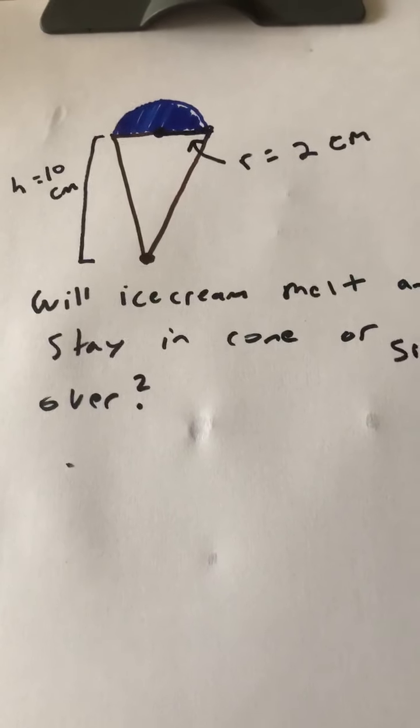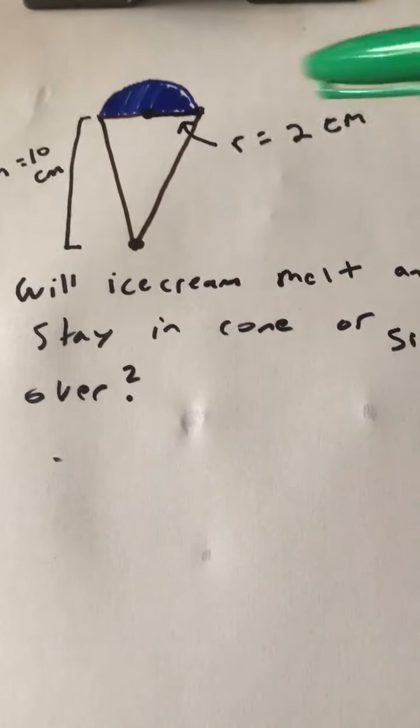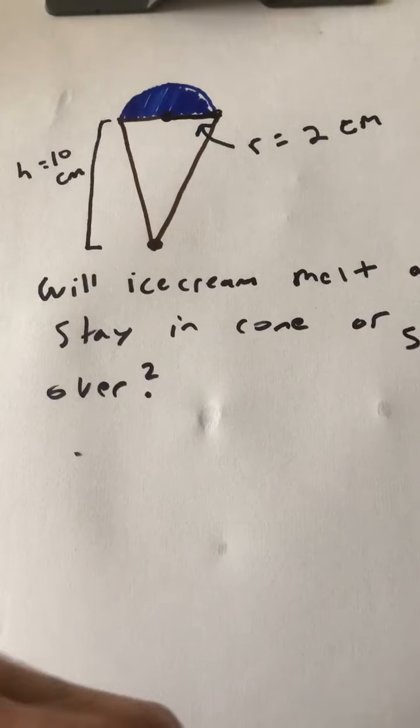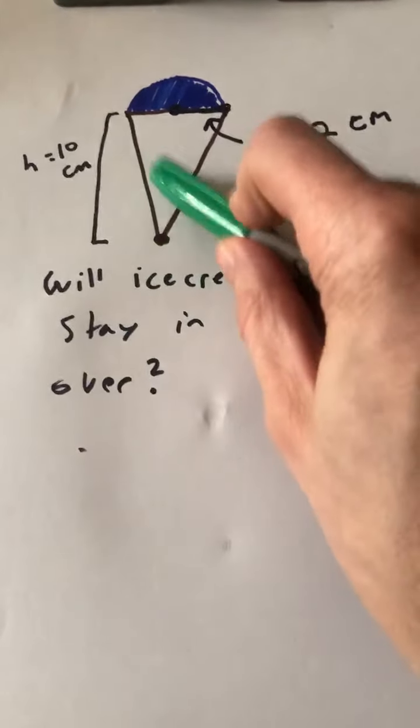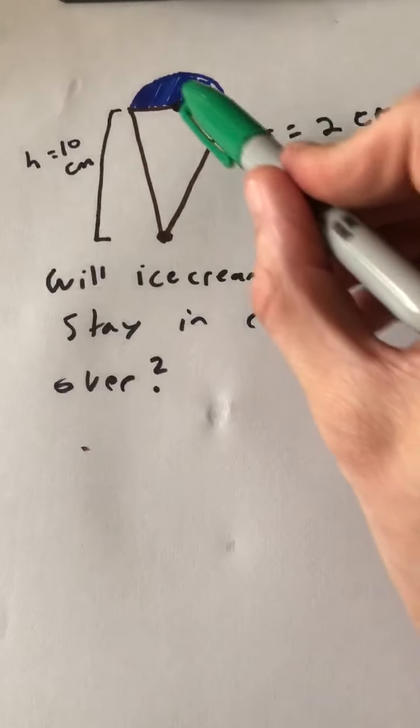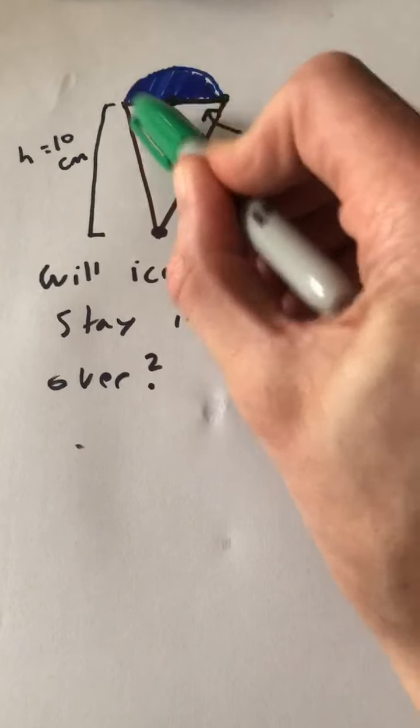All right, in this problem, we have an ice cream cone with, I guess, blueberry ice cream. I've been going to Baskin Robbins and getting a lot of cherry ice cream lately. And let's say we got a sugar cone here, and I gave you the dimensions. The blueberry ice cream is a sphere. We'll assume it's a sphere.